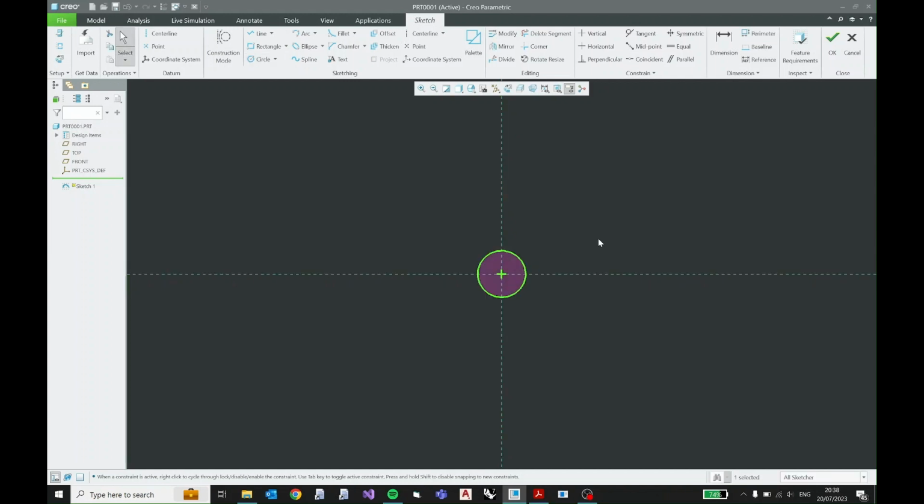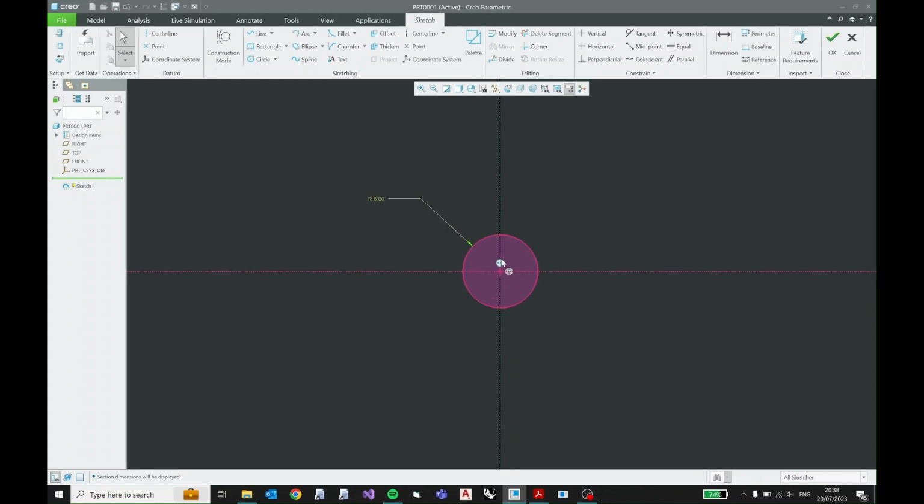Press escape to exit the circle command, and turn on the constraints and dimensions display so that we can see the dimensions. Over here you can see that this symbol means diameter. We don't want the diameter, we need the radius. So I'm going to click it once, and then we can select this button which says radius, so that it converts it into a radial dimension. The radius is 8.0. I'm going to press enter so that it makes a circle of radius 8.